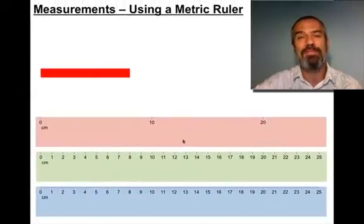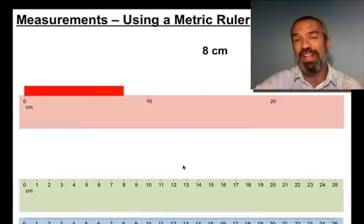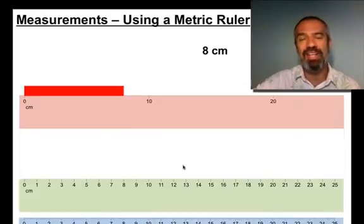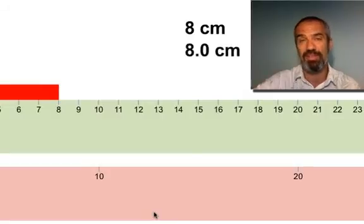One more here, a little red band. Now that doesn't even make it to the 10, so we'll say like 8 centimeters. And that's about as imprecise a measurement as you can make because it only has one significant figure. It's our guess. 8, someone else might say 7, 9, probably not, but still, 8 is our guess. It's incremented every 10, so we're reading to the ones place. Next ruler says, looks like we're pretty good. Looks like it's on the line. So again, we'd say 8.0 centimeters.